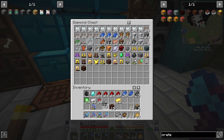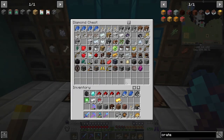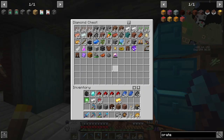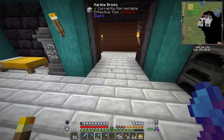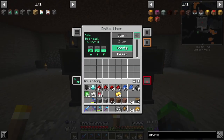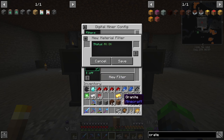But what we're going to do is we're going to take some obsidian here. We're going to take some smooth stone here. We're going to take some dirt here. Some granite here. Do we have any diorite that we can filter out? Because we're just going to connect this up to power real quick. Okay. We don't have any of those. If we end up getting some of them, that'll be okay. So config, filters, a new filter. Material. So is it like this? Material, using material of stone.